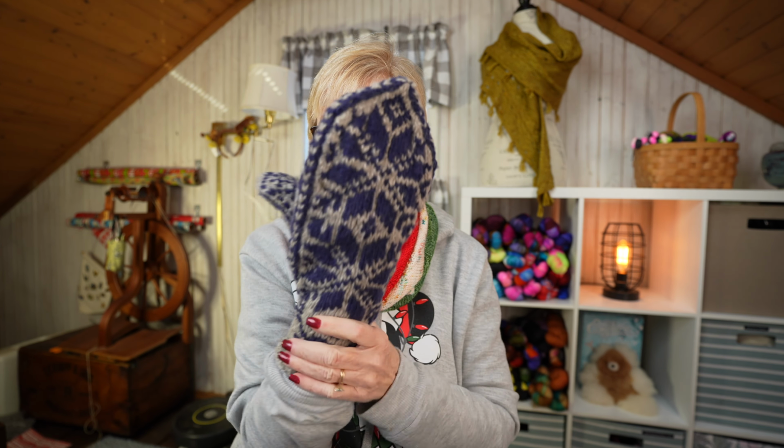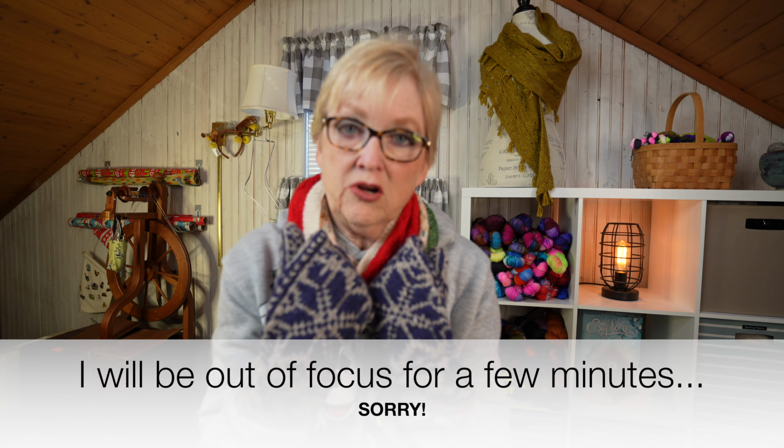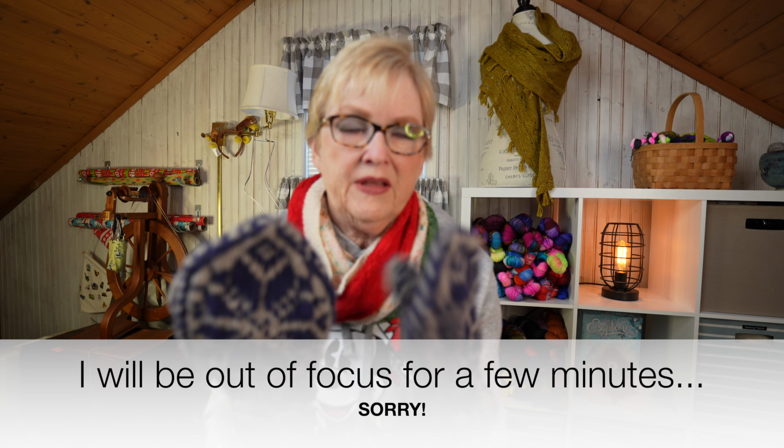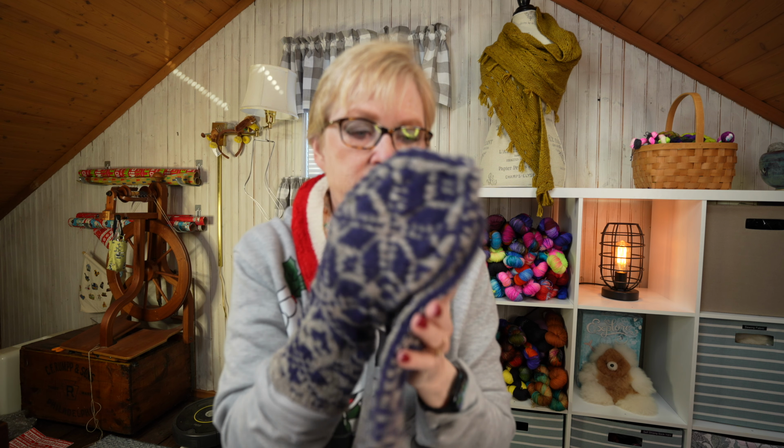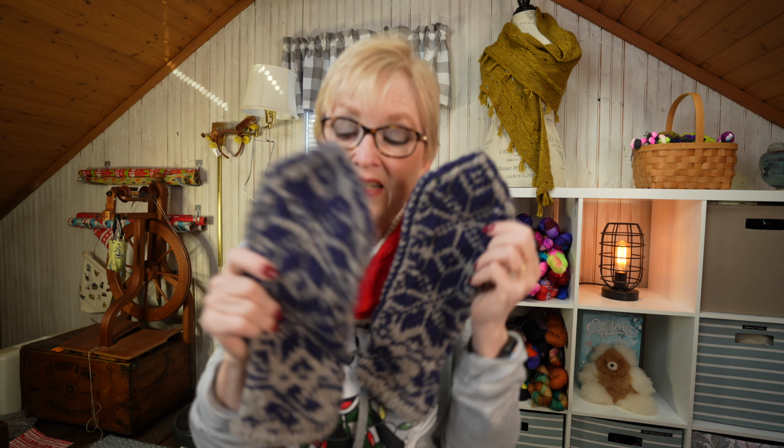And then the last pair of full mittens that I have to show you are a pair that I knit for Rich. These are the Speedy Selbu mitts. They're Richie's. They're way too big for me, but he loves them when he's shoveling, snow blowing. I purposely made them too big for me because I wanted them to fit him. I just used a bigger needle and a bigger size yarn. I think the pattern calls for worsted, and I used a bulky, with a larger needle, and these are great. Beautiful, beautiful mittens. Those are the Speedy Selbu mittens by Skein.